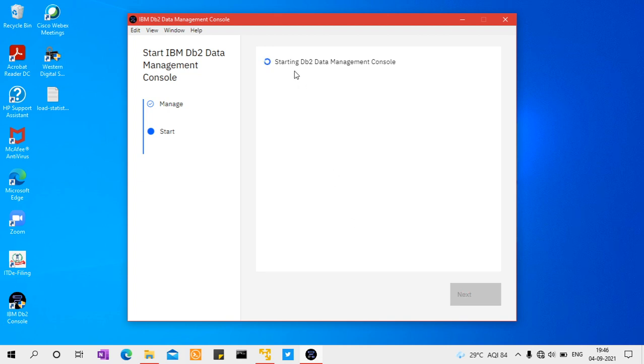I don't know what is happening in the background, but it is really a slow process. It takes a lot of time to start the Data Management Console. In any case, my laptop is not a high-end laptop. It's a low-end laptop with 8 GB RAM and, I think, a dual-core processor with hyper-threading.